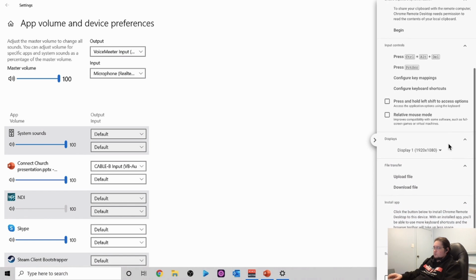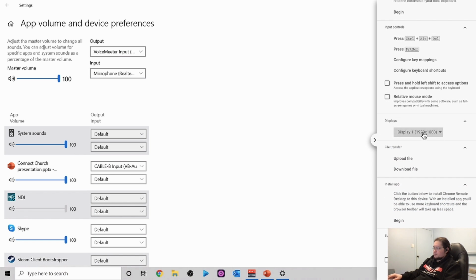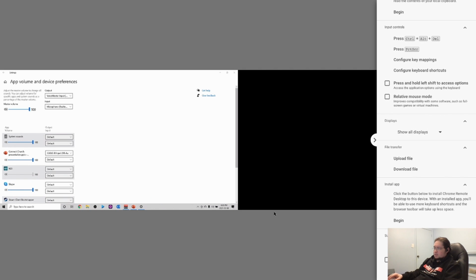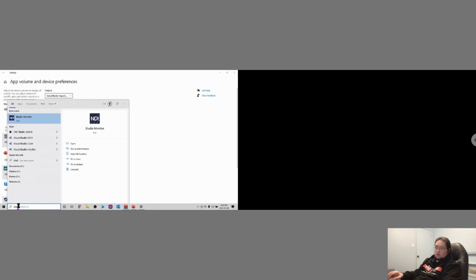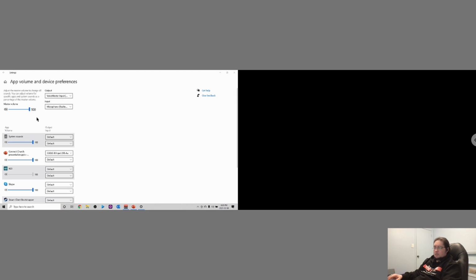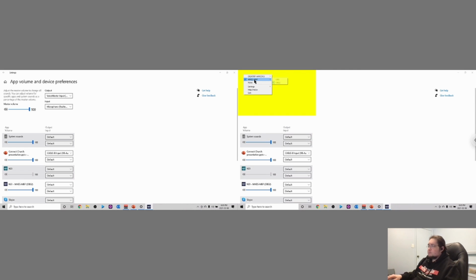We'll just switch to both displays again so that you can see. And then let's turn on the video monitor again. It takes a little bit to come up and find it. Might have to set that up again. Oh, there it is. Okay.